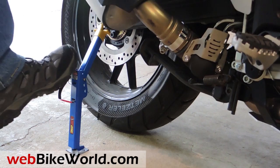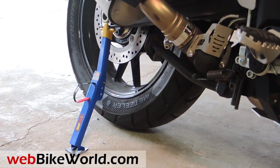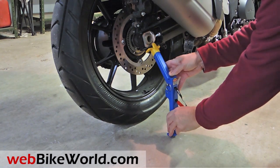The Snapjack is height adjustable within 4 range settings. The serrated foot should be kept as parallel to the ground as possible.